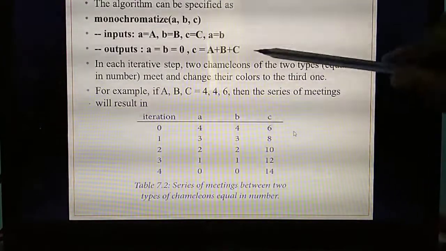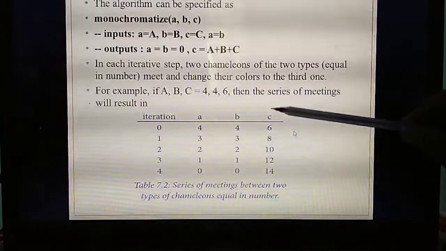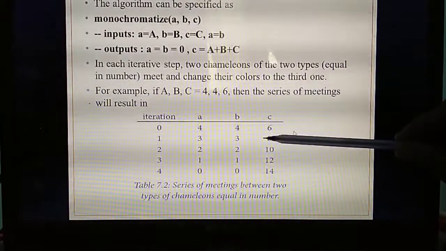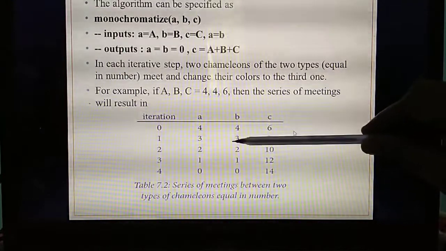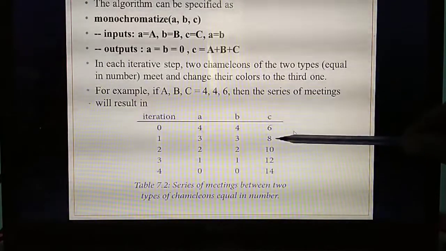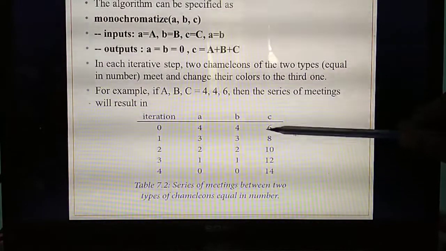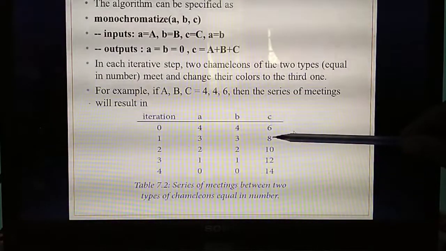That's the one step. Otherwise, A and B are always reduced by 1, that means minus 1. The C will always get increased by 2, add 2. Why? Here the two chamlans are reduced and they move to the third one. So here what answer will you get? 8. Now add it. 3 plus 3, 6. 6 plus 8, 14. Understand?